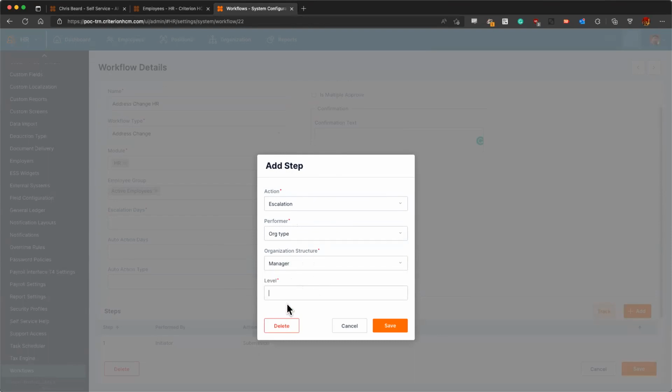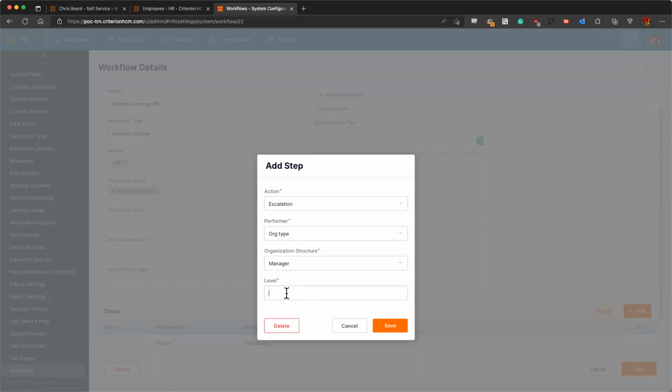So what does level mean? We have different levels of manager. My direct manager would be level 1. My manager's manager would be level 2, and so forth up the org chart until you got to the final boss, the CEO, the owner, whoever it was at the top there. It might be 3 or 4 levels up. You would have to know just based off your org chart. It's not something that we determine for you, but eventually you will reach the top of the hill there.